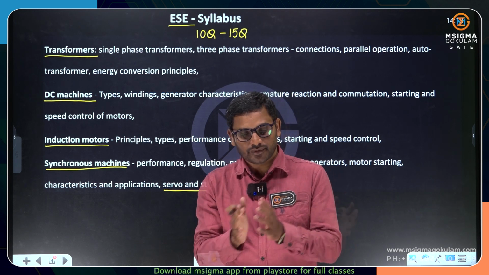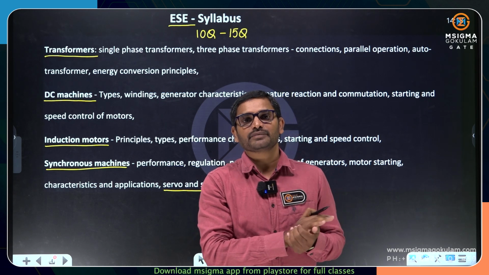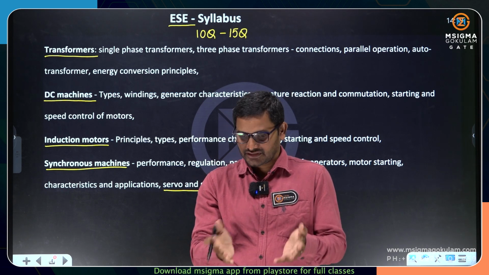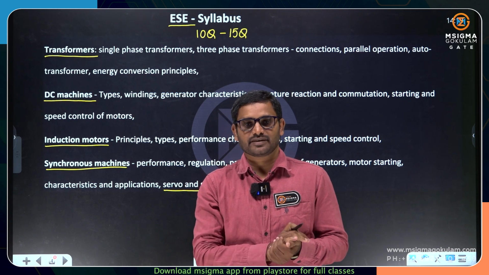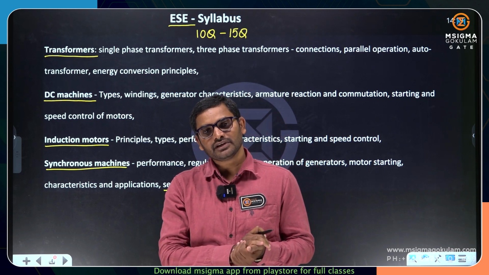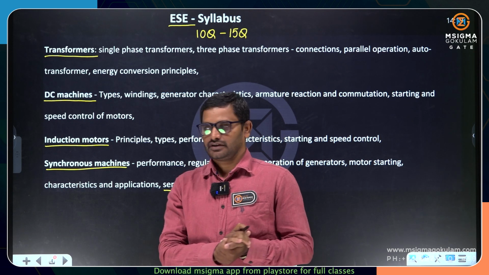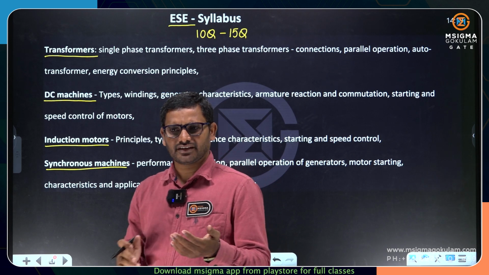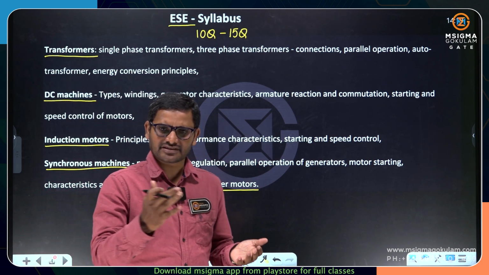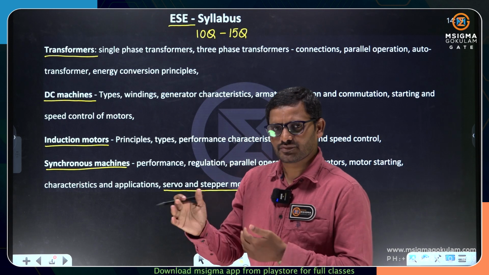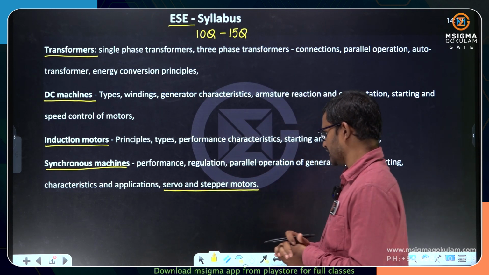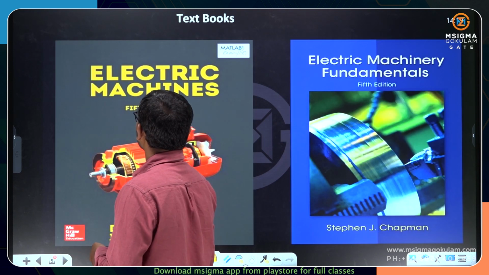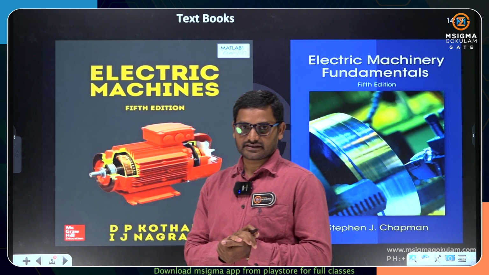Even if you take the state government public sector examinations like the electricity board, the Kerala electricity board examination, for that also the weightage is good for the core subject of machines. I don't find much difference between power system weightage and machine weightage. It's almost the same. Huge weightage will be there. All right, so this is the syllabus of GATE and the engineering services examination.